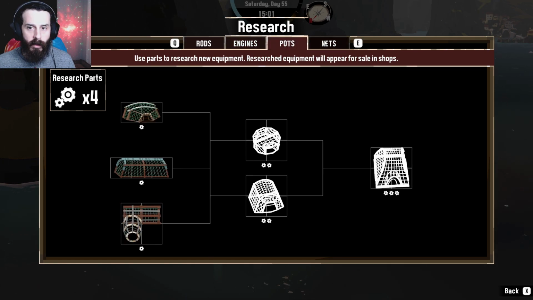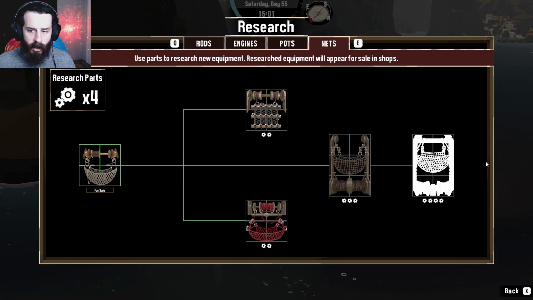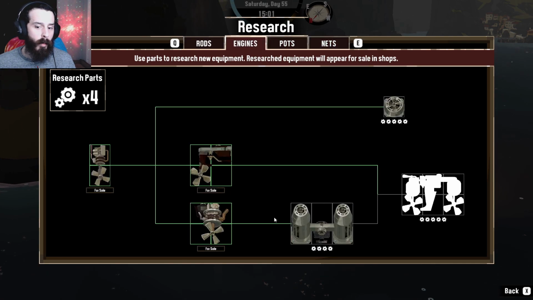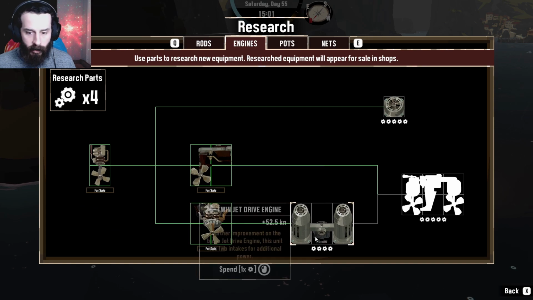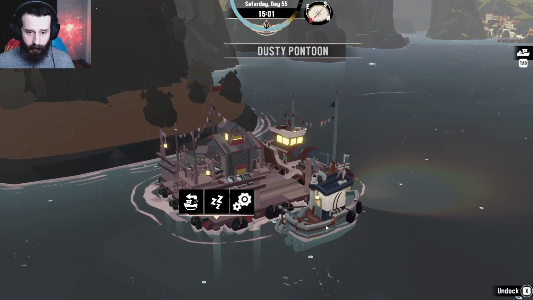As of right now, I haven't done a lot of research into the volcanic and stuff because I'm not 100% sure about what's going on with that. But it would be nice to be able to get some different stuff for different fish. Abyssal and all this stuff. Hadal, I don't even know. But with the 4 research parts, I might just save them up.